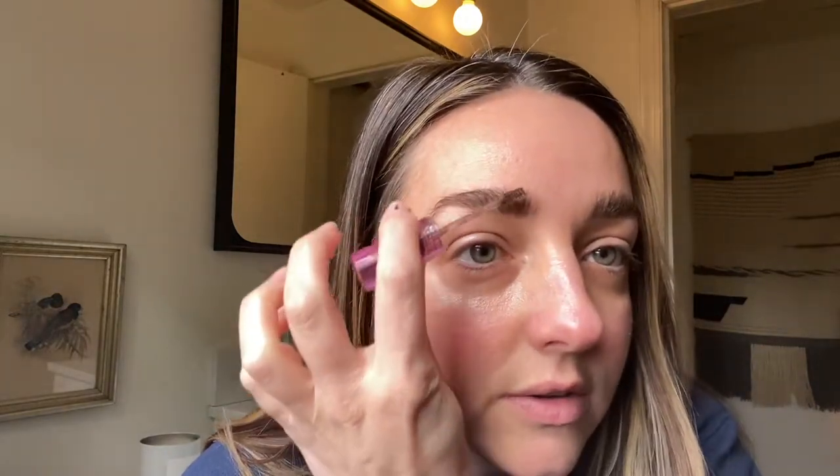I have pretty dark eyebrows but I like using a shade lighter so that they're not too crazy. For the ladies that don't have a lot of brow, one technique is to hold your brow tight like that and then really get in there and back-comb the fibers of your hairs. I don't really need that unless I was gonna go crazy, which is sometimes fun.